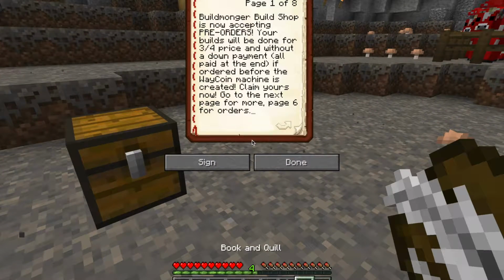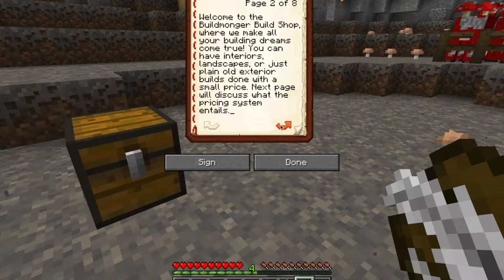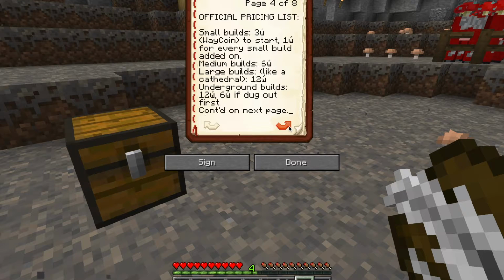So, here's the basic idea. We have pre-orders, because there's going to be a currency system, but there isn't yet. Essentially, we're going to be paying in Waycoins, and your build will be done for 3/4 of the price if you do pre-orders. I might change that to 2/3, but that would require me to reconstruct the book. Here's the introductory section. For the pricing, you pay me 1/3 of the Waycoins, and then subtract 1 or 2 Waycoins until it's divisible by 3. So 5 Waycoins only requires 1 to be paid at first. The remainder of the Waycoins required will be paid later.